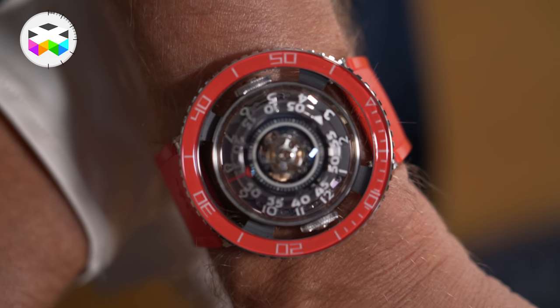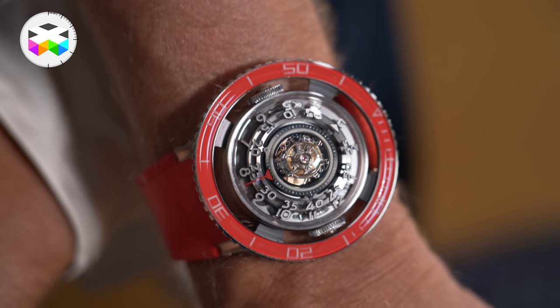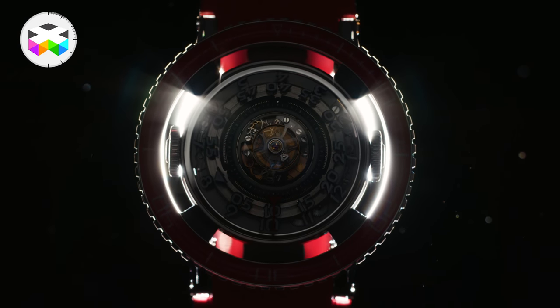So we are about to unbox together yet another interesting and pretty crazy timepiece with the MB&F HM7 Final Edition. This is naturally a limited edition, but before jumping into some proper unboxing, let me just remind that in a certain way, all MB&F watches are limited editions, not necessarily per se, meaning 25 editions of this or 50 of that, but by nature, every single collection of MB&F is limited since they will at one moment or another stop producing each collection, even if they have a collection that is working pretty well. And by saying pretty well, I don't mean producing them in the thousands, we are talking small production volumes. Well, at one point, MB&F will stop it.